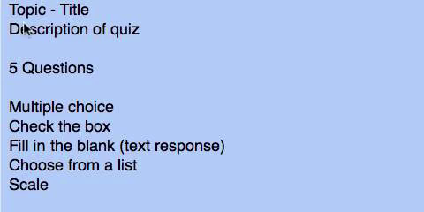So here's what's required of the project here. Topic, check, did that. Description of quiz, check, did that. Here are the 5 different types of questions that I want you to put on your form. First, multiple choice, checkbox, fill in the blank, choose from a list, and a scale.